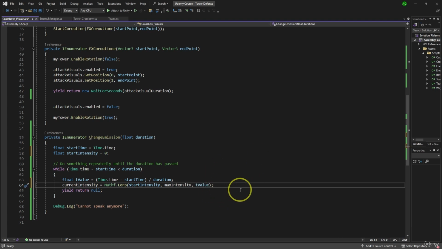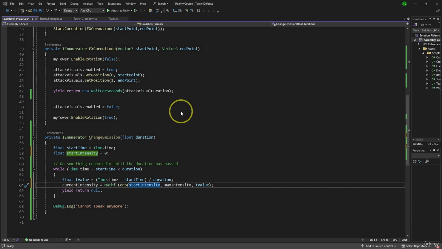All right, so the idea is that current intensity will be equals to current Lerp value we have, and Lerp value will be between 0 and max intensity, right? 0 is defined over here, and max intensity is defined over there in the inspector. And tValue is essentially a percentage of the value between these two.